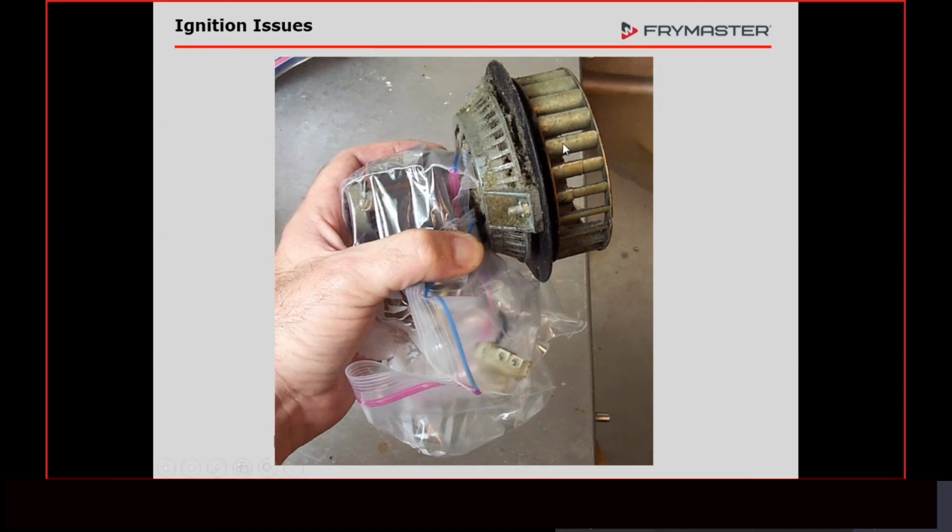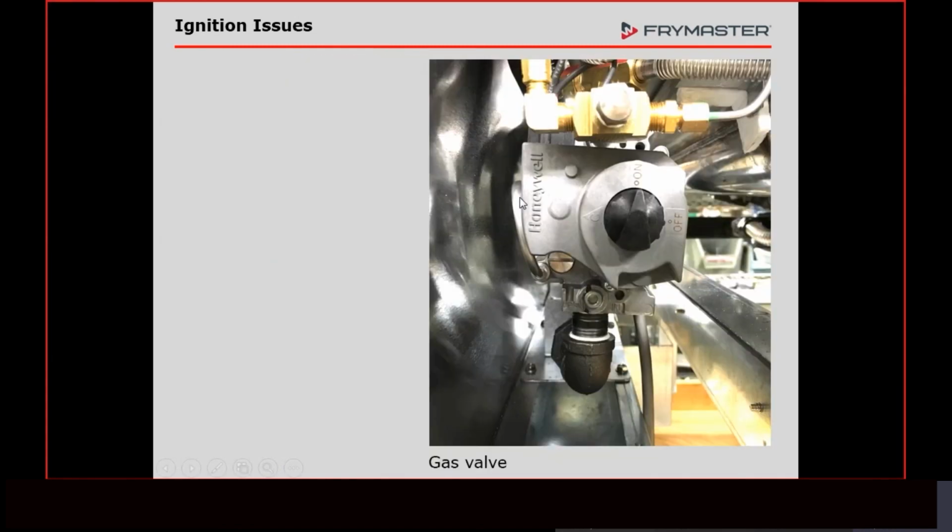If this blower motor is being kept up, the technician won't be out there working on that fryer because of it. So if they're not going to do it, our option... I don't like to just go out and clean stuff like this. I want to make sure that we got a good component on there. And that blower motor is the #1 cause of popping.